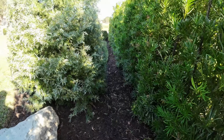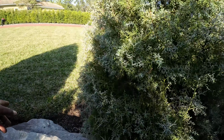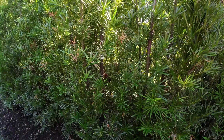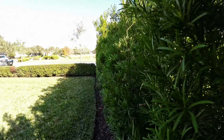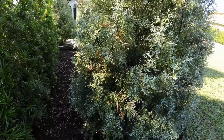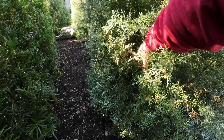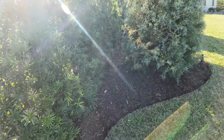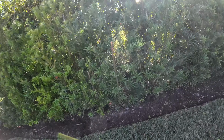So what I'm going to do, I know there's a sprinkler here. I'm going to tap into that sprinkler and I'm going to put a micro spray just to hit that inside there and probably this tree. Because look, this back tree is starting to look the same. So, alright, let's see what this is.